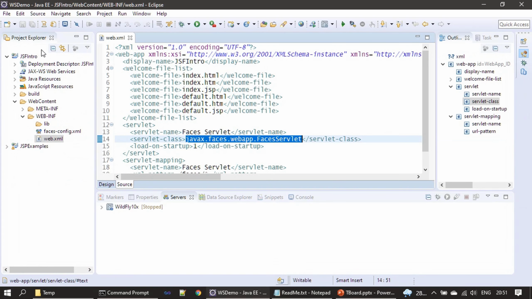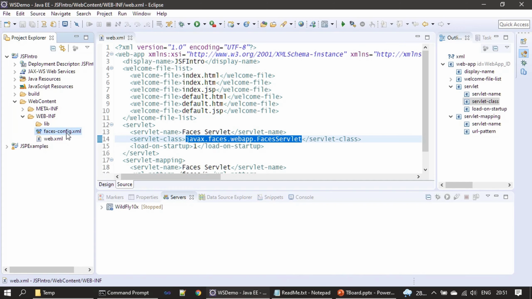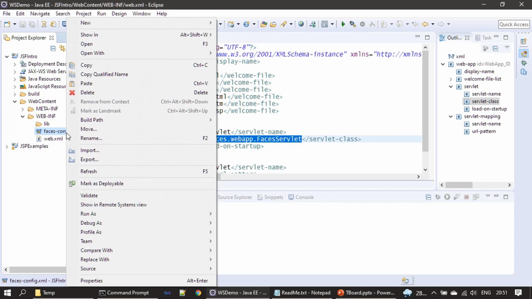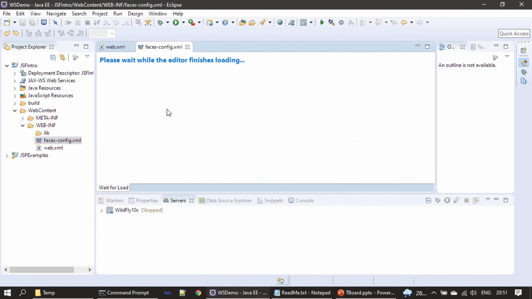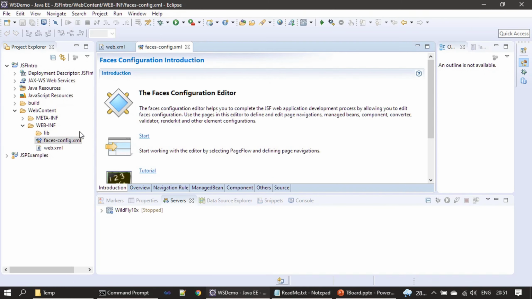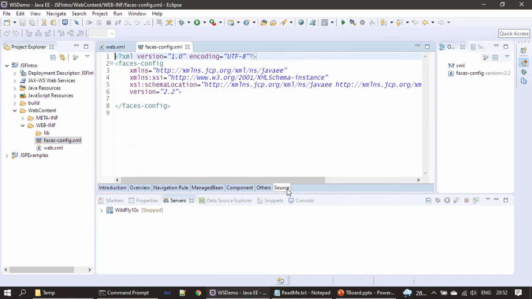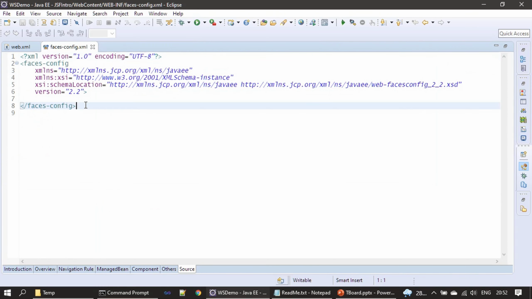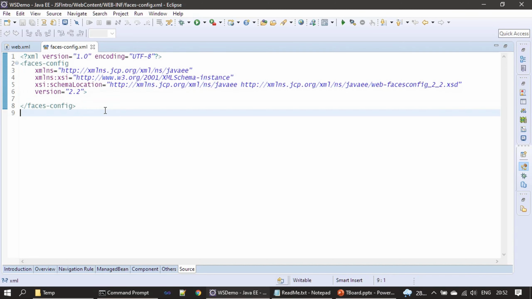So that's what is in the web.xml, and in faces config, I just double clicked it, and we will go to source, and in faces config, if you see, this is the entry which was initially made by the IDE itself. So we don't need to worry about all this XML namespace which is provided by WildFly itself.